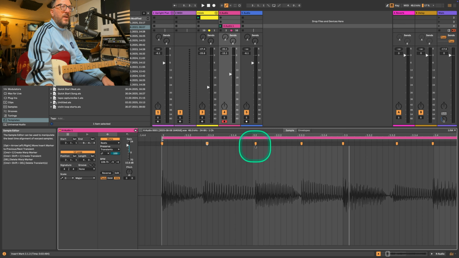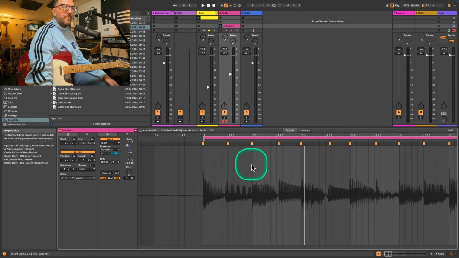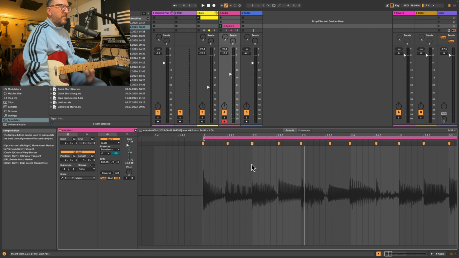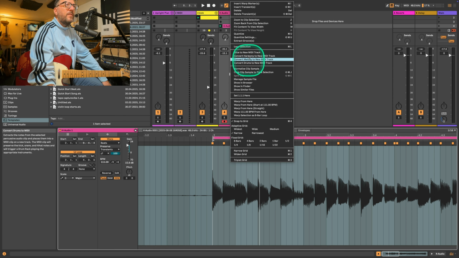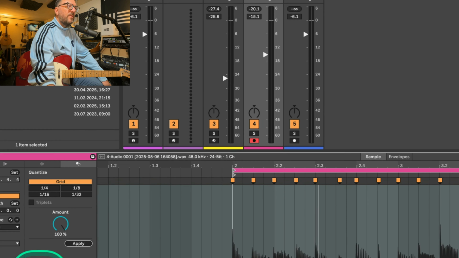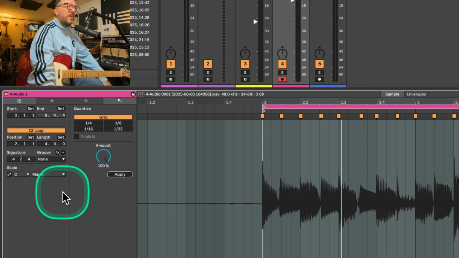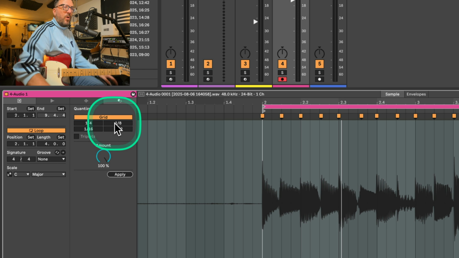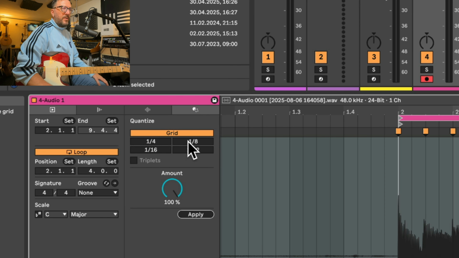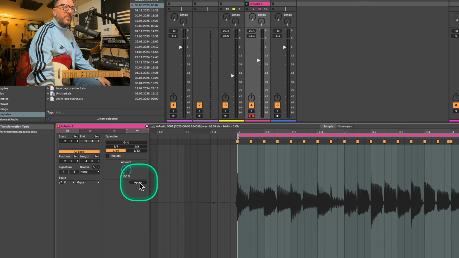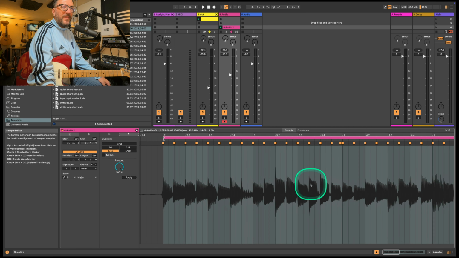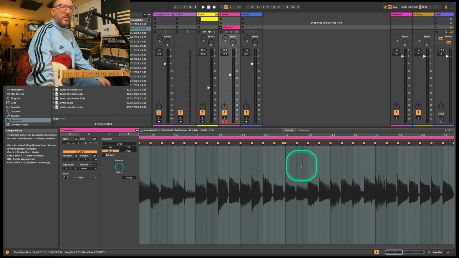Then what I'm going to do, I'm actually going to quantize it just to show you, because it's easier to do it now than in the MIDI. Select everything, right mouse click, and then you've got quantize settings, which now is all nice and over here. So it was in 8th notes. It's 1 and 2 and 3 and 4 and. But I'll do it to 16s because my playing isn't that bad. Press apply, and you see it just snapped in there. And you can see now all of the transients, bang on.